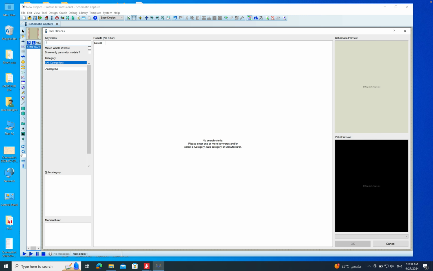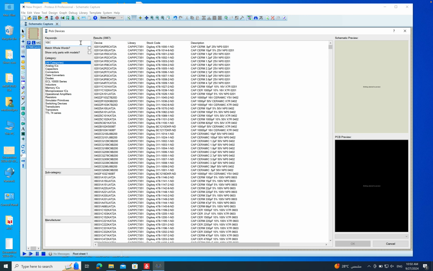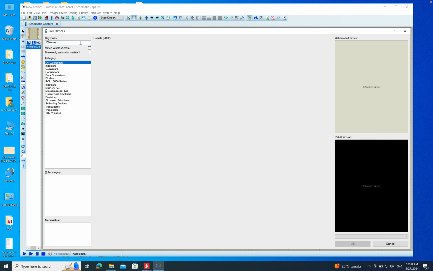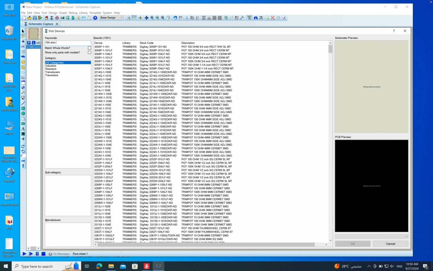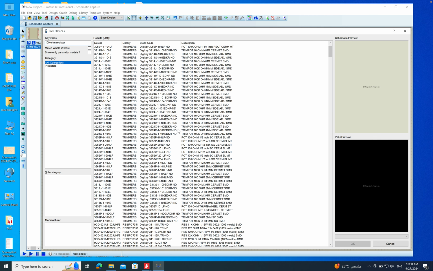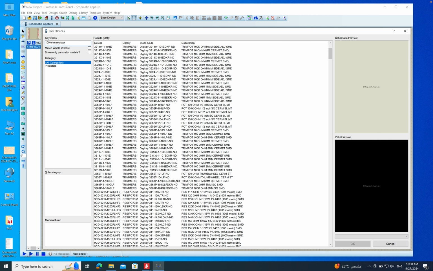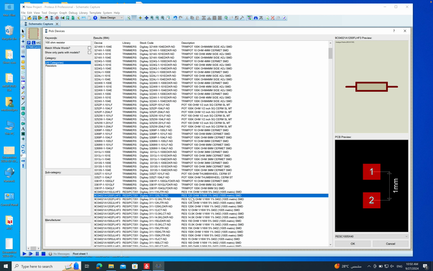So first we should search for the resistor here, P, and then write 100 ohm resistor. The nearest one is the resistor 120 ohm here, so we will choose this one.